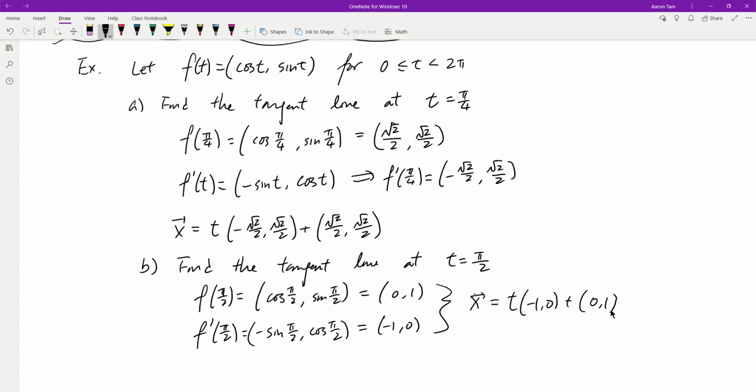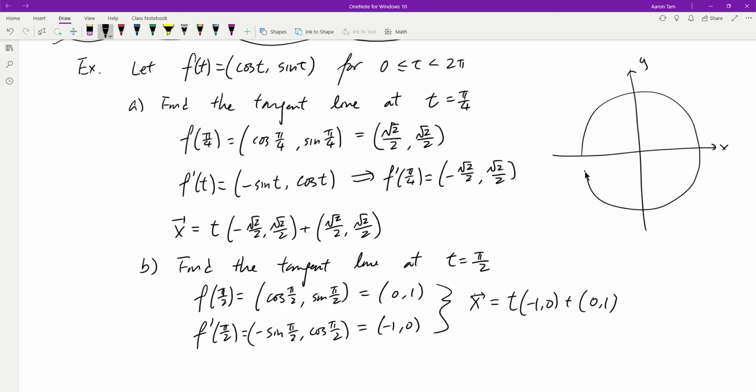Now, some of you might recognize what's happening here, because some of you probably recognize the equation f of t equal to cosine t, sine t. And yes, you should, as a matter of fact. You definitely should recognize the equation f of t equal to cosine t, sine t, because you learned it in BC calculus. And that is the equation of a circle. So therefore, if you think about it, this function f of t actually represents the curve, which is a circle, on the xy plane.